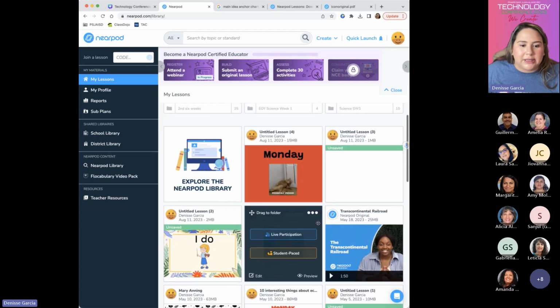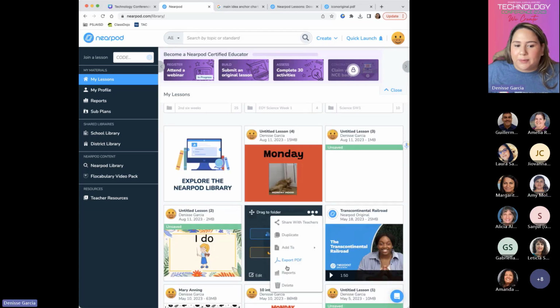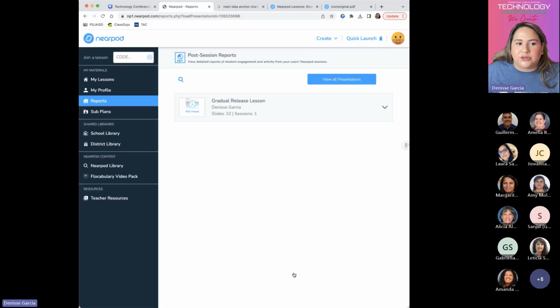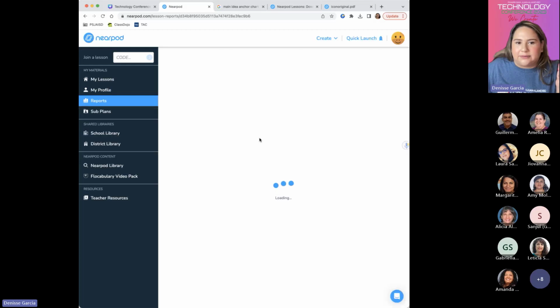So you're able to see here, reports. You click reports and you're able to see each lesson. Like here I only have one session, but if you're fixing it every day, you would have, let's say, a session for Monday, a session for Tuesday, a session for Wednesday, right? And here you can see everything that they did. If you click on it, it saves everything they drew, everything they answered.